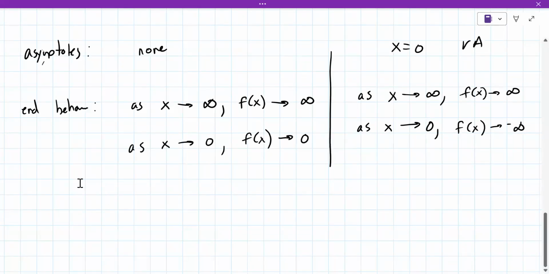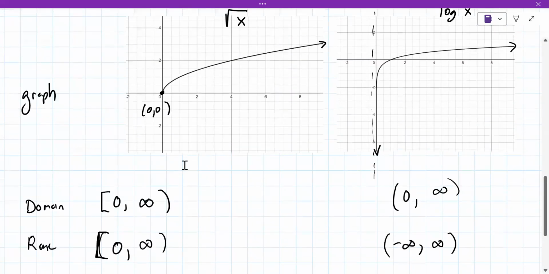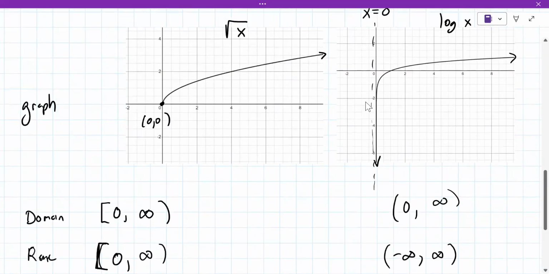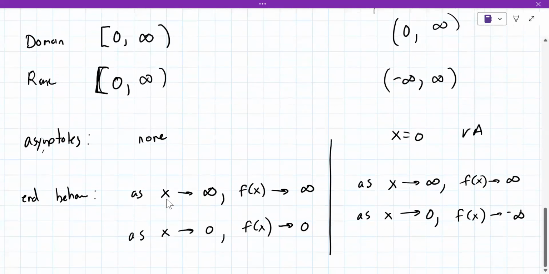All right, now we can probably answer what's the same and what's different. There's not a lot that's the same. You can kind of say that the graphs are kind of the same. I don't really think they're the same, but maybe. Domain is kind of the same. And then ranges are different, asymptotes are different. End behavior going to the right is kind of the same, but the left is not. So the first row is to the right, the second one's to the left.